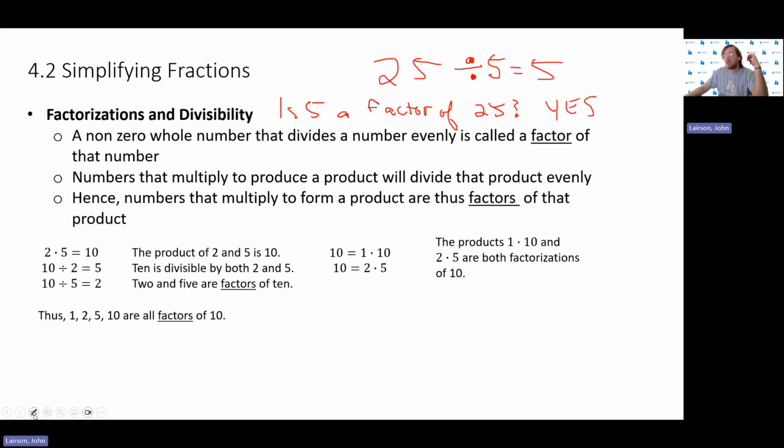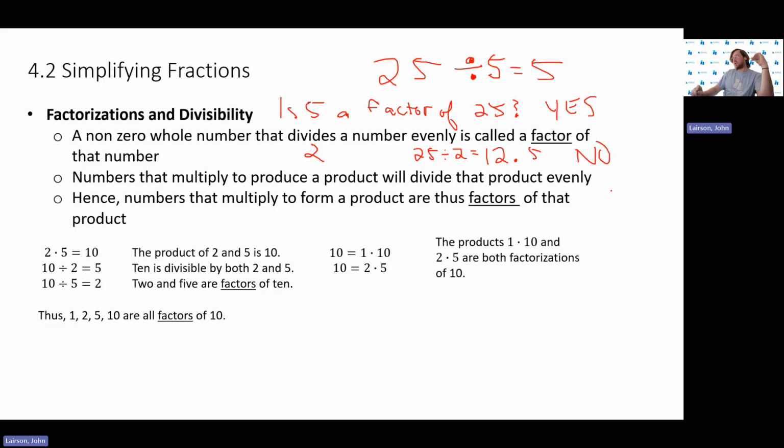So if I change it slightly, though, if I want to find out if a different number is a factor of 25, same question, all I'm going to change here is, I don't know, is 2 a factor of 25? I'm going to again do 25 divided by the one I'm checking. 2, I'm going to get in my calculator 12.5, I think. I'll double check that. Yeah, 12.5. This has a decimal part. This is not a whole number. So 2 is not a factor of 25.